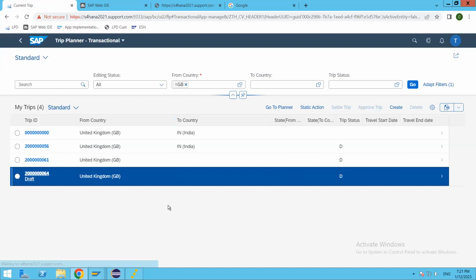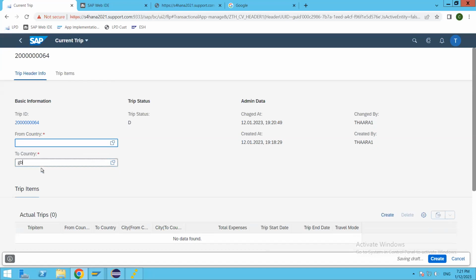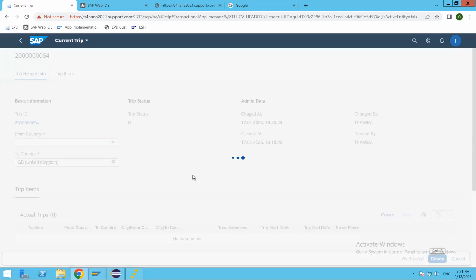This time let me remove my from country and give my to country here. It is validating, and there is no message reported at the moment. From country is blank, so let me go ahead and create this one.